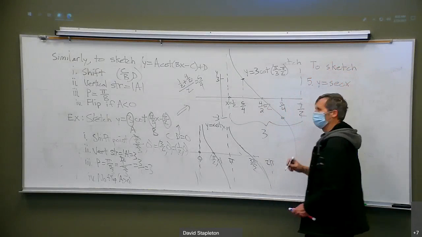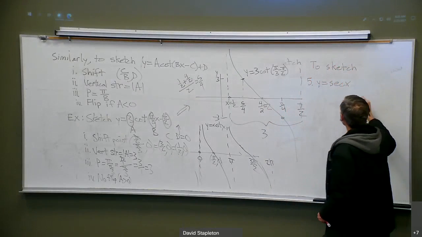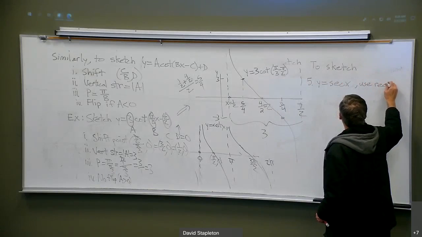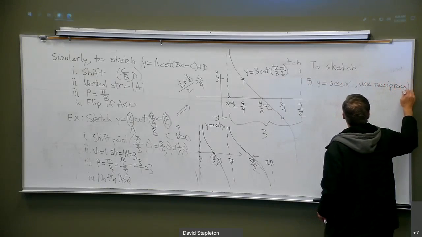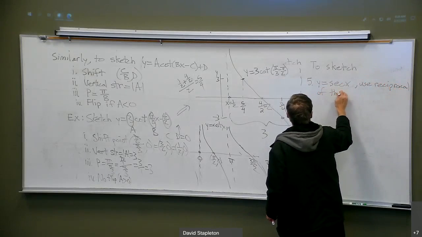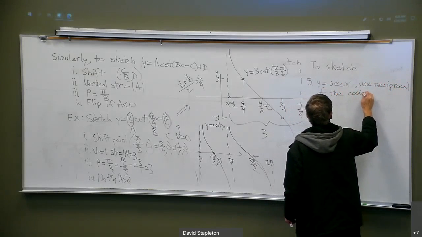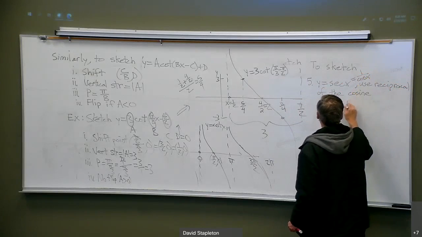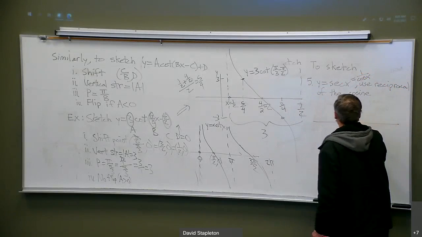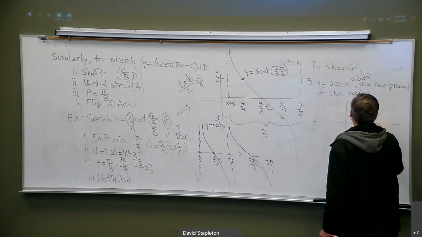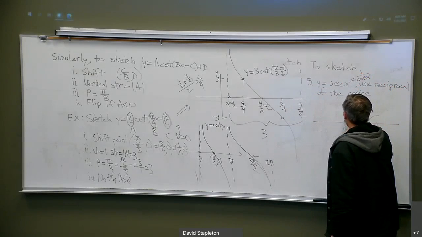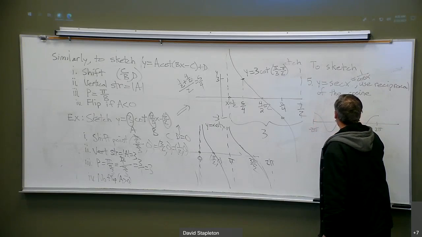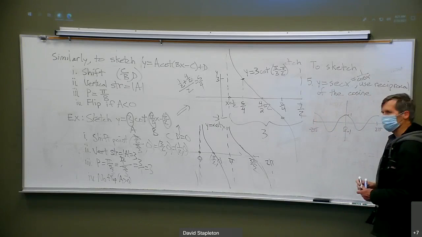How can I do that? Just use the reciprocal, 1 over that is the cosine function, right? Because after all, secant of x is 1 over cosine x. We can figure out what it looks like. Let's graph the cosine function. It looked like this, repeated every 2 pi units. Went up to 1 and down to -1. So how do we graph its reciprocal?